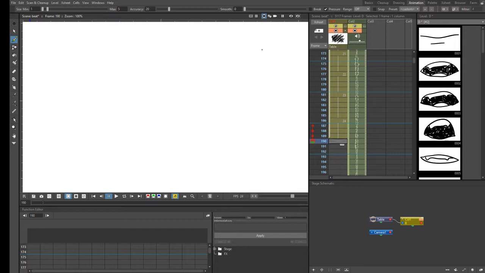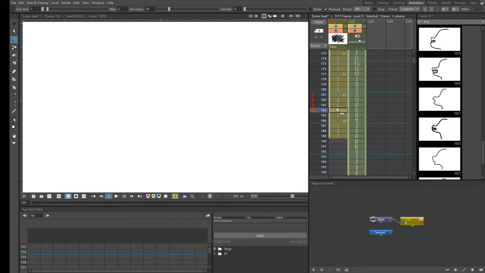Or be cheap and do what anime does and cover the mouth with the teeth, or just repeat the mouth lip frames. Actually, that's kind of what I'm doing here. From right here to right here is literally the same frame, just repeated.